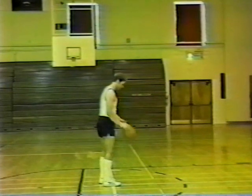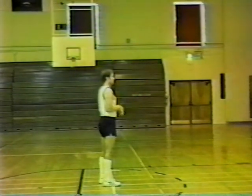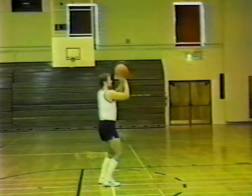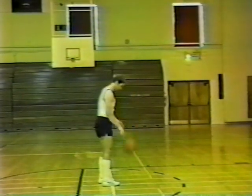You can see Rick's wrist is parallel to the floor. He uses that particular technique. He takes the ball straight up. He cocks the ball close to the forehead area. And you can see he has a stable base on this.